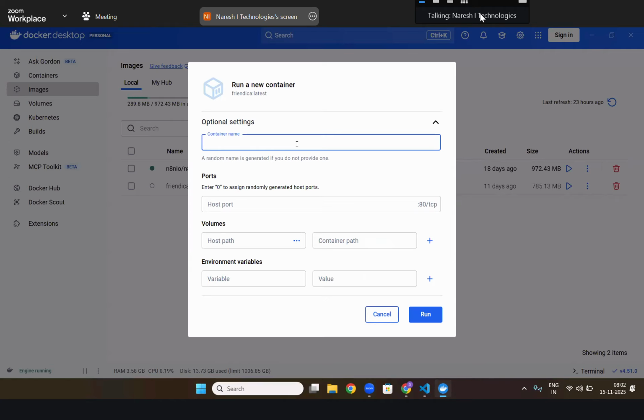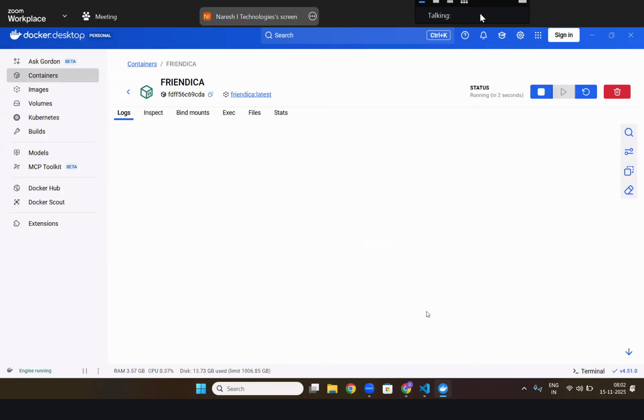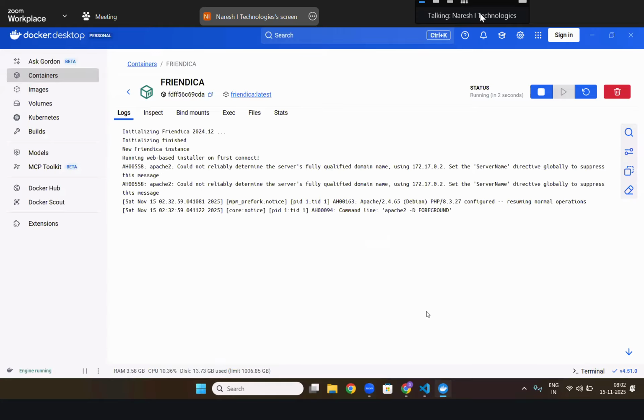If you want to give a container name, now it's running. Command line Apache foreground, initialization finished.